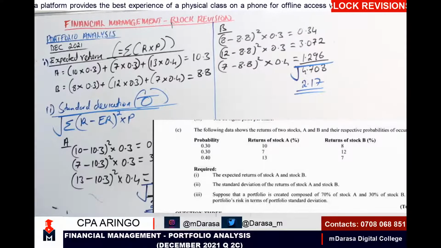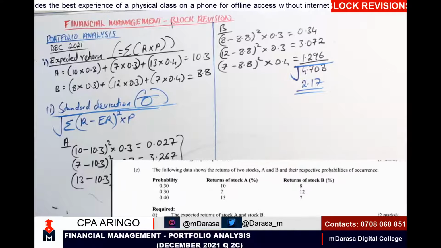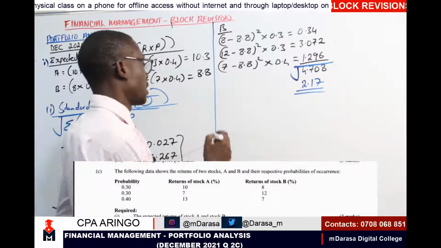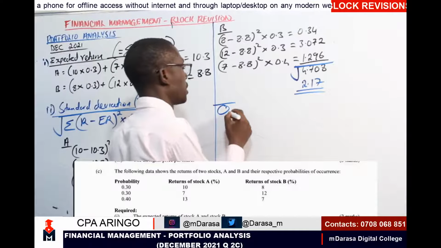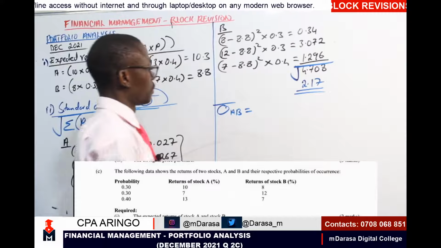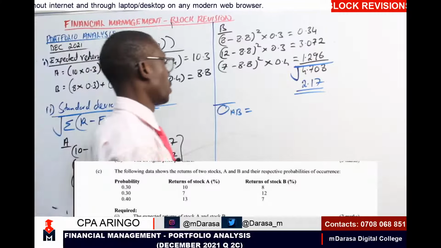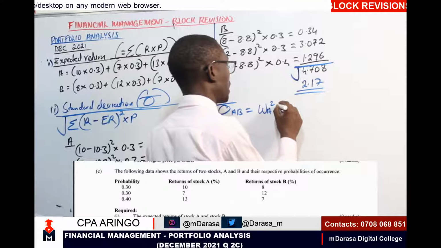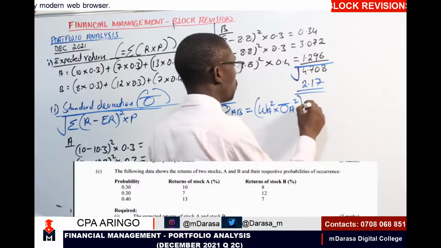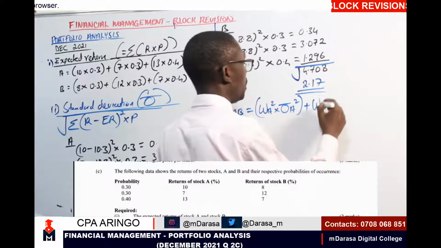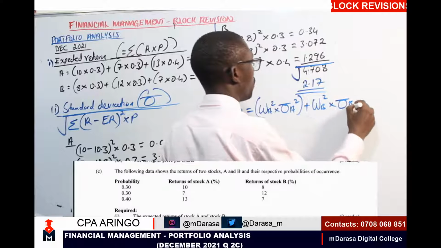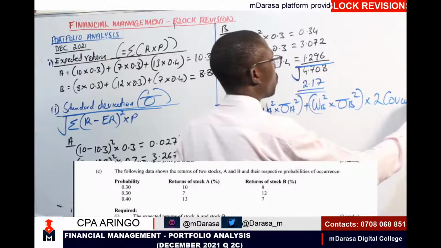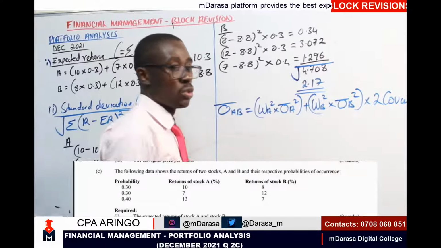Already when we started our revision, I took you through the concept of standard deviation of the portfolio. So I'm going to repeat it here. Anytime you're talking about the standard deviation of a portfolio, in this case I'm looking at investment A and investment B, what should we be having? First, I'm going to consider the weight of A, we square, multiply by the standard deviation of A, we square. We are going to add, my good students, the weight of investment B, we square, times the standard deviation of investment B, we square. I should not forget 2 times the covariance of A and B, times the weight of A and the weight of B.